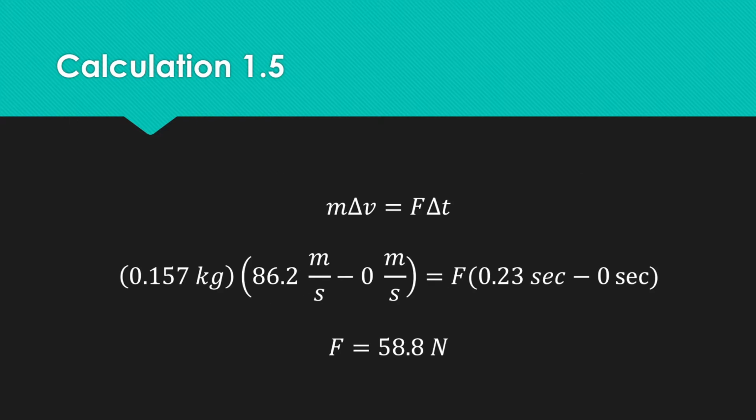In our final calculation, we determine the magnitude of the force exerted on the potato by the combustion of the hydrocarbon. Given the relationship m delta v is equal to F delta t, and plugging in those values, we find that the force applied to the potato over the course of 0.23 seconds is 58.8 newtons. What this implies is that the acceleration of the potato through the length of the barrel is roughly 374 meters per second squared. Its exit velocity, in more relative terms, is about 140 miles an hour. That's a pretty fast potato.